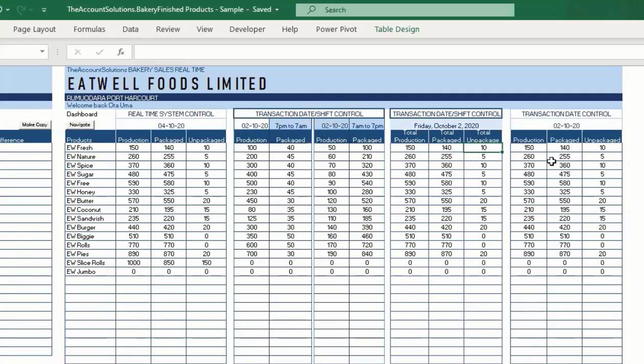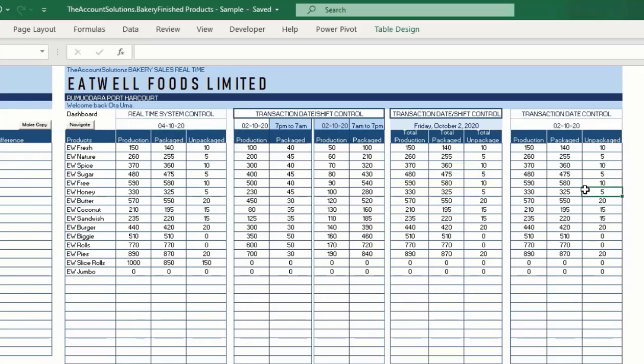Okay. Now the final one is almost the same thing with this table. It just gives you the 2nd without selecting any of these shifts. Here enables you to see what happens per shift, but here is just per day, per transaction date. Why this first one is per system date. So this system date is automatic.